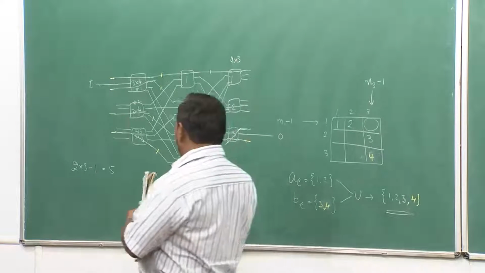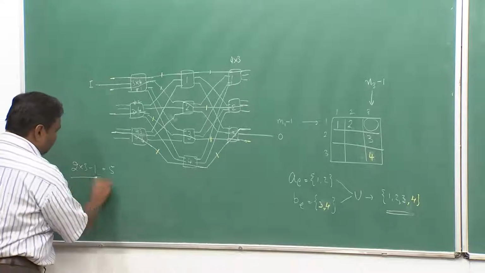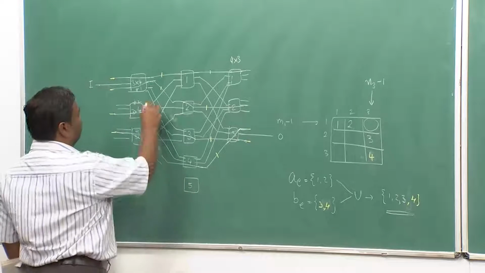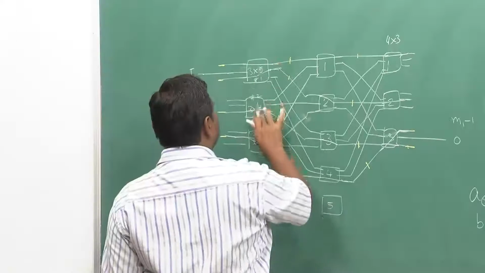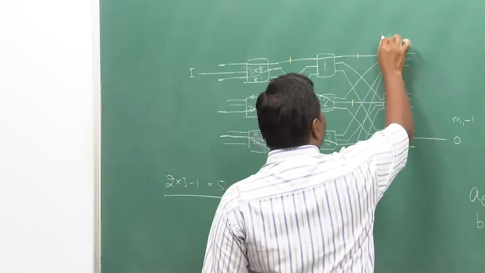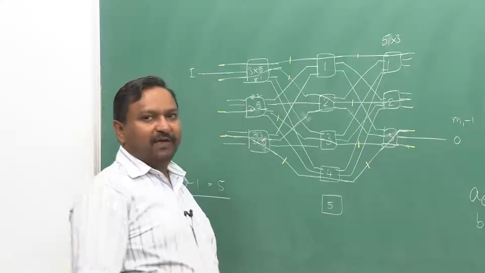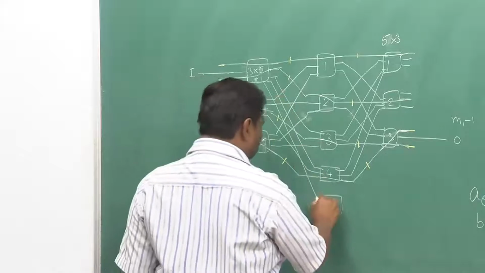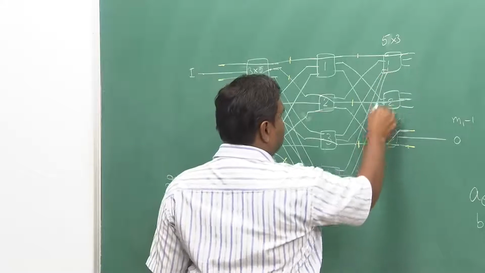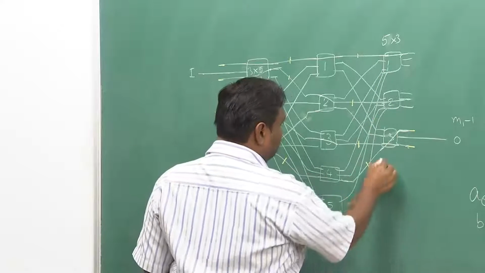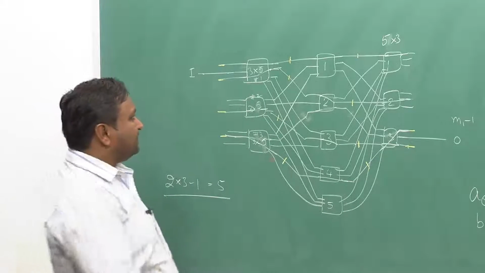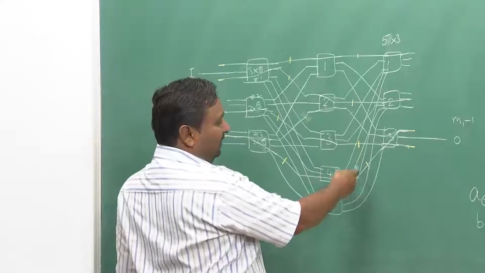I can increase one more now because that is the limit which comes from the Clos theorem. So, if I can put another one which is the fifth element. So, each one of these switches now will become 3 by 5, this will also become 5 by 3, these still remain 3 by 3 but 5 switches. So, I can now connect in this fashion.